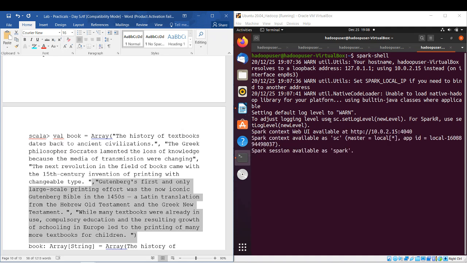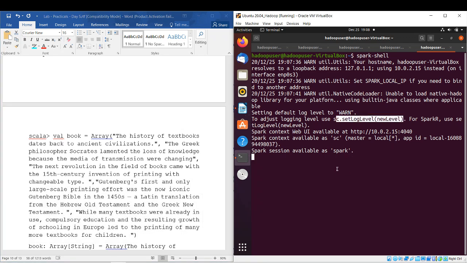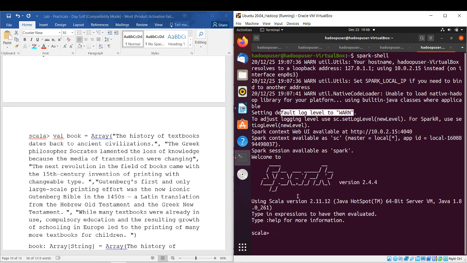The first thing that you need to do is change the log level to error. The default is warning. So sc.setLogLevel to error.